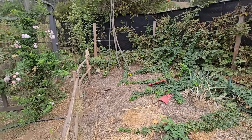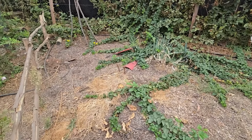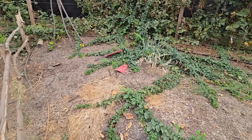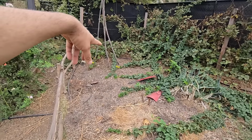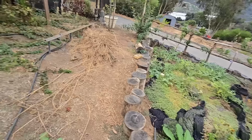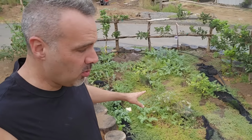So in the beginning of the year, we had the free gardening for free up here. And then I did a little bit of gardening around that trellis for the School of Traditional Skills. And I left the rest of this open for the camera equipment and the crew and stuff. And then I never really planted anything up here. The hot weather was here and I was just kind of done planting. I did plant some watermelon and cantaloupe here, which I pretty much knew was going to be too late in the year to get a good harvest.